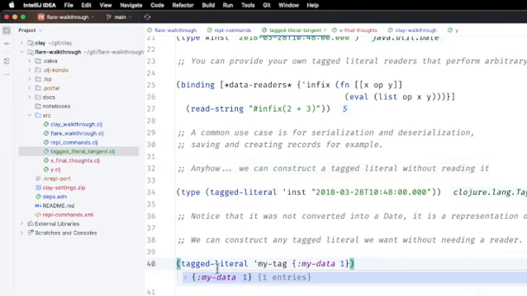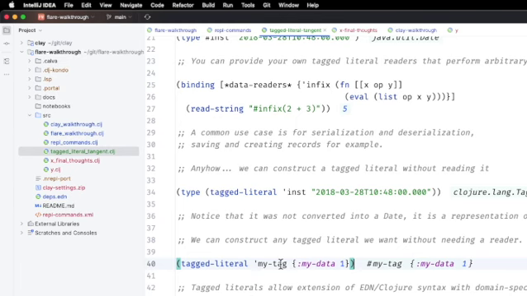For example, I can create this tagged literal here that's my tag, and it's attached to a map. And as you can see, we created a tagged literal, and it prints it in this funny syntax just to indicate that it is a tagged literal. Tagged literals allow extension of the Clojure syntax and EDN syntax with domain-specific types. And these extensions are called data readers.